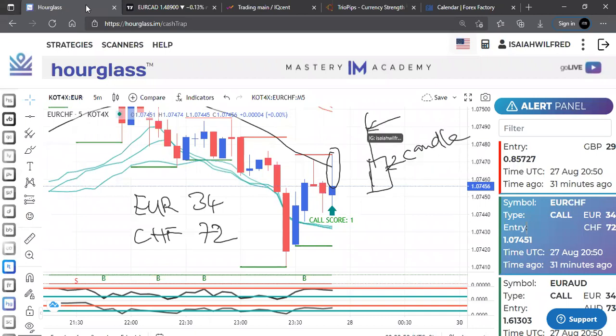Now, this slim thing here is called the wick, the candle wick, right? The candle wick tells us that the market has been up there, or came here at a certain point. So you can see that at some point, the market bought from the support. It came all the way up towards the resistance. And what happened? It dropped.